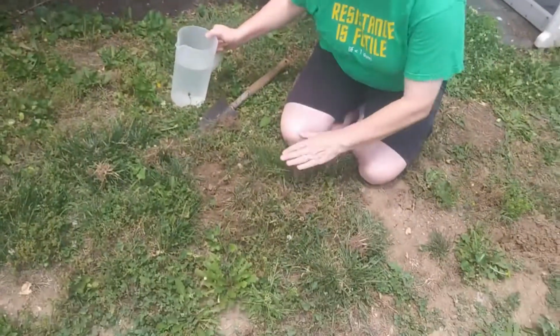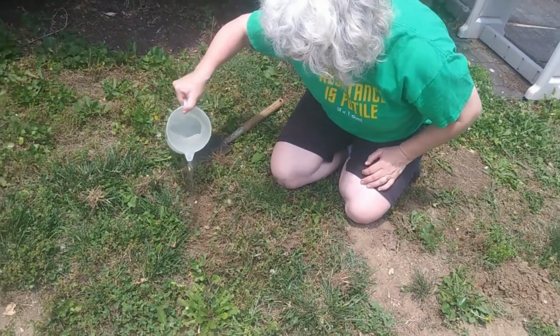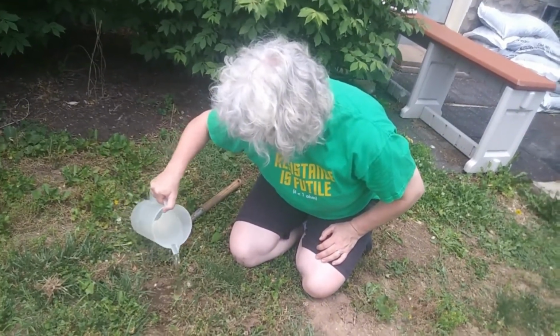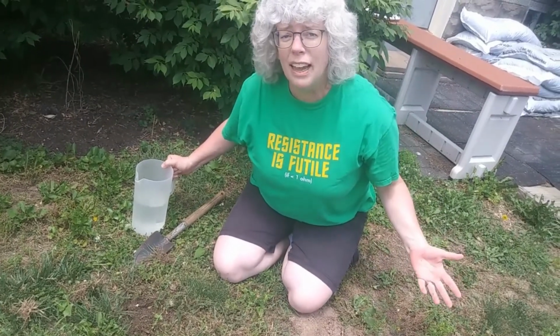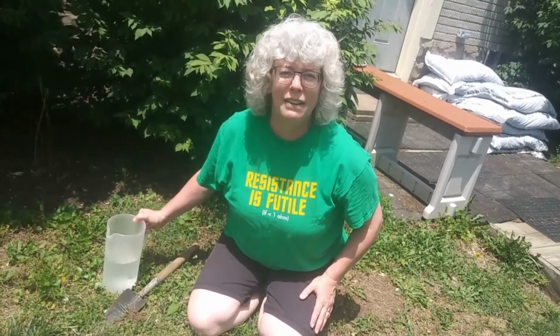All right, so then once you get it all covered up and covered with dirt, then you want to give it some water, because it's very important for plants to have water. If they don't have water, they're not going to grow. And the other thing plants need is sunshine. So you want to make sure it's a nice sunny spot. And then we just have to wait. And hopefully in a couple of weeks, you'll see some plants starting to grow. And then by this fall, we'll have some nice pumpkins. So good luck with your planting.